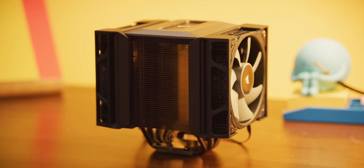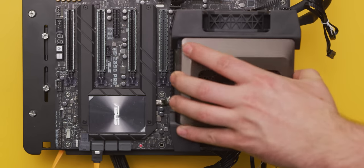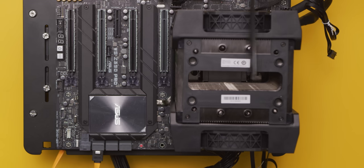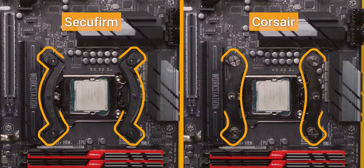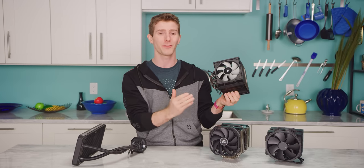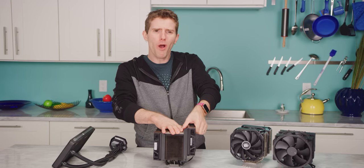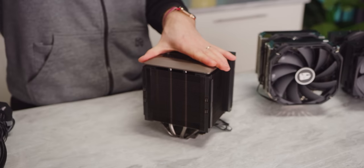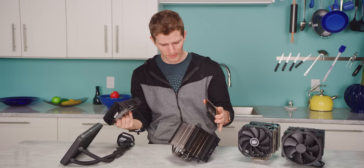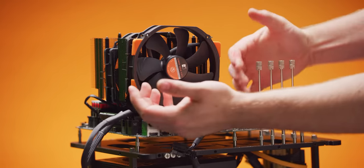On the surface, it seems like Corsair put a lot of thought into the overall design of the A500. The installation is well thought out, requiring no fan removal to access the mounting screws. And the attachment method is very similar to Noctua's Secufirm system, so big props there. I've actually been saying for years that in an industry where everyone is just copying each other, it's baffling that anybody mounts heatsinks in any way other than Secufirm. Out of the box, it just feels quality. Look at these notches. Look how polished these fan carriers are — they just slide off and on like that. That's awesome. Is that magnetic? I love it. Gone are the days of dealing with annoying wire clips and bashed or sliced open knuckles on heatsink fins.